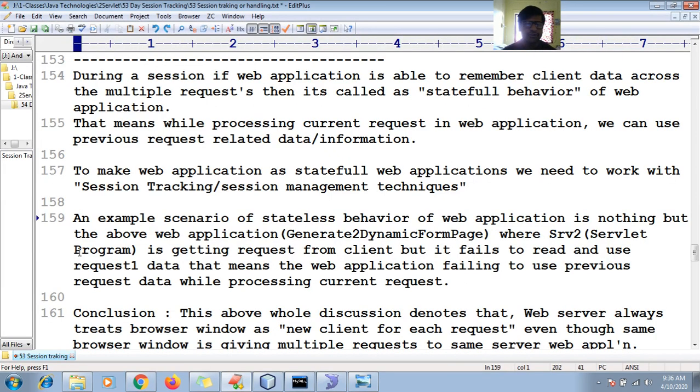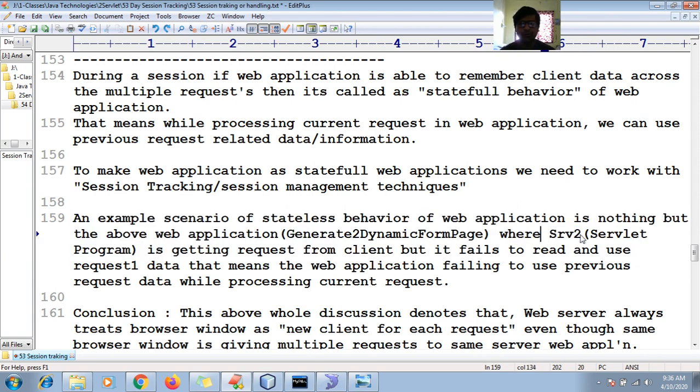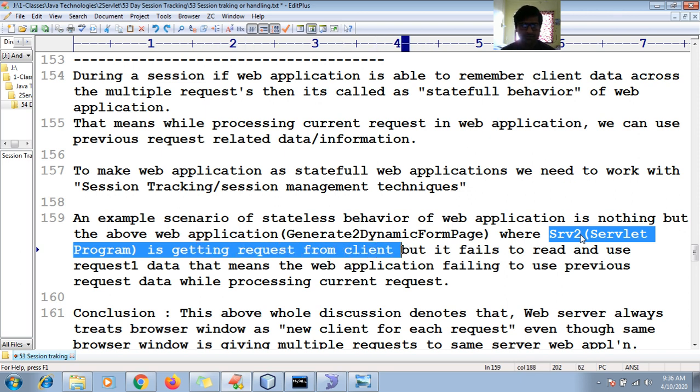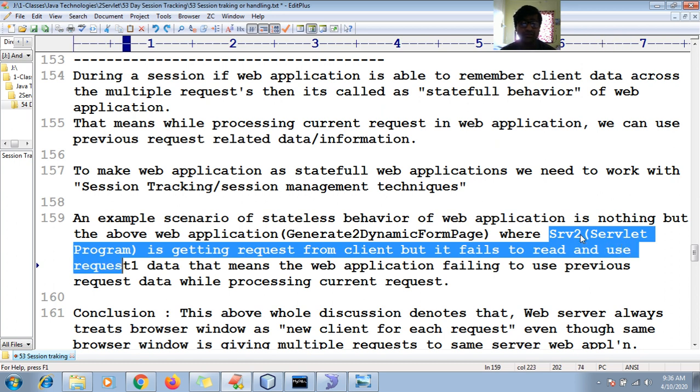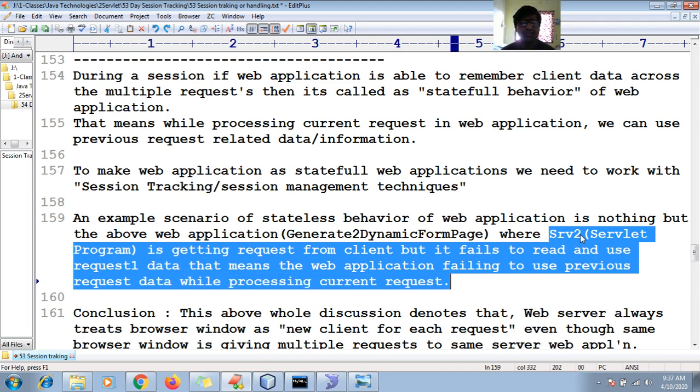So the example is the above application that generates 2 dynamic form pages, where the servlet program is getting the request from the client, but it fails to read and use request 1 data. That means the web application is failing to use previous request 1 data while processing the current request.